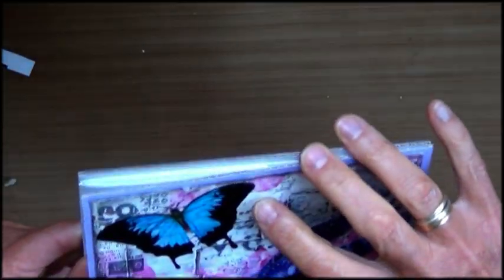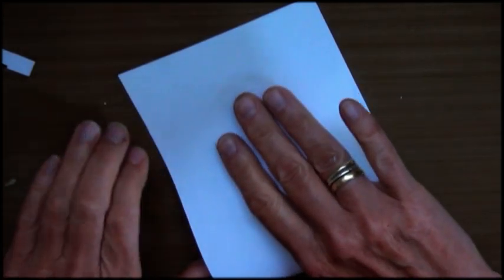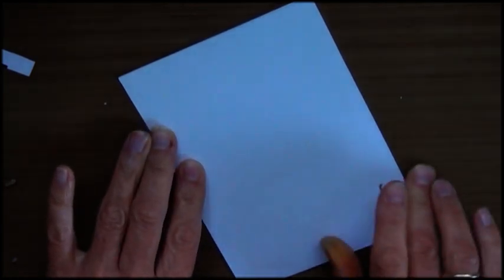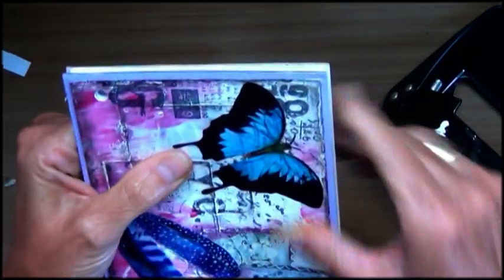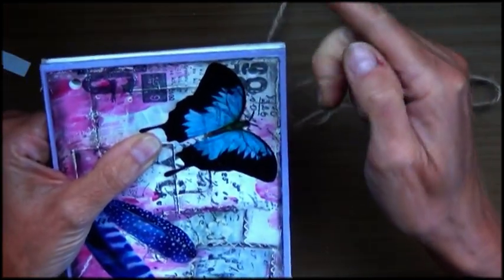So now for the binding. We stack our book together. And I just now decide that I want more pages in it. So there's my stack. I just have a simple string and I use some glue on my edge so I can easily feed it through.